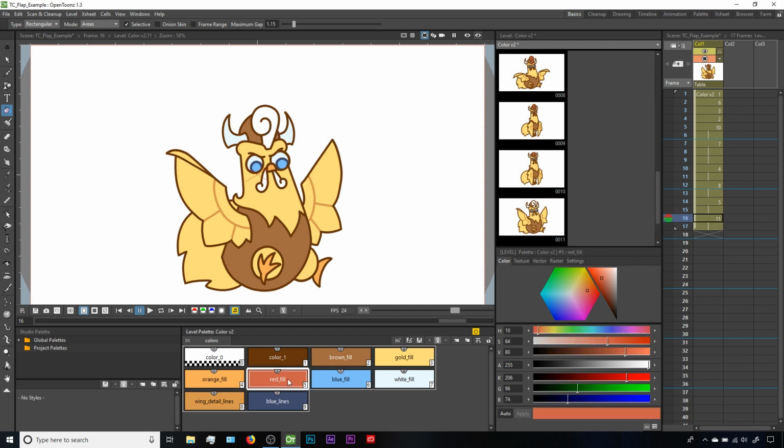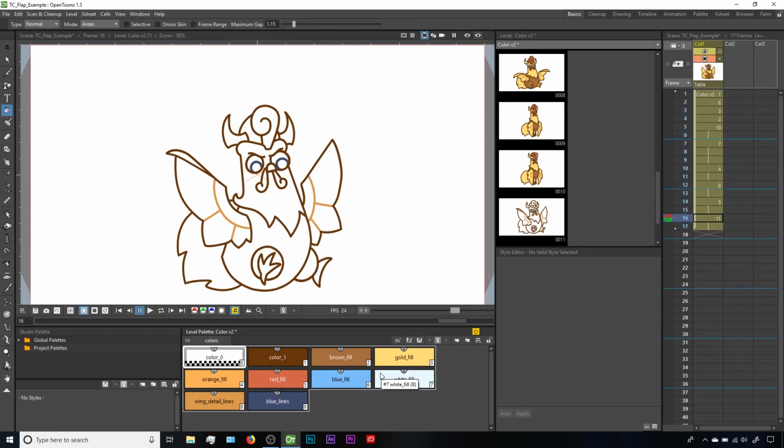I'm going to switch to my red fill style, and with selective checked and my Type rectangular, I can do a marquee selection around the entire character, and only those empty areas are going to be affected by that. By contrast, if selective were not checked and I were to do that same rectangular selection, it would recolor the entire character, which is not what we want. So let's undo that. And this selective setting is especially useful when you're finishing up a coloring job and you've only got one style left to apply to multiple areas.